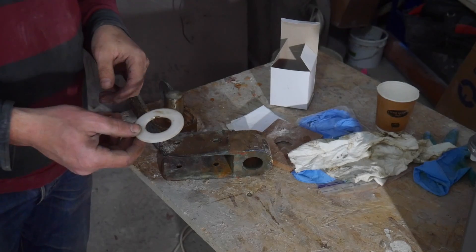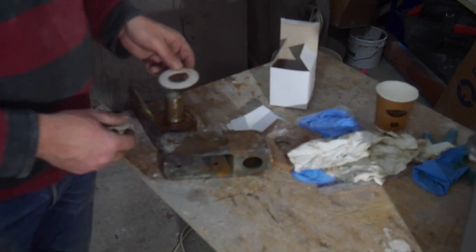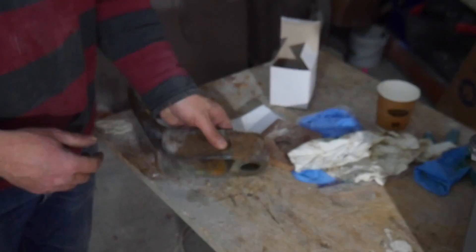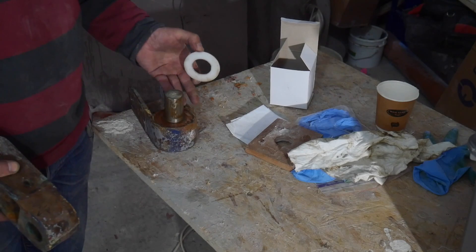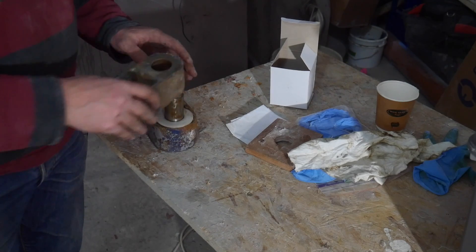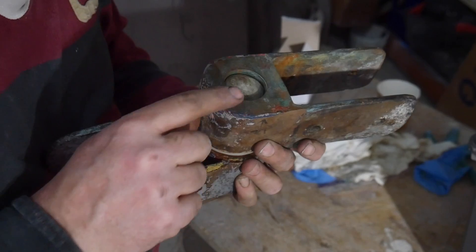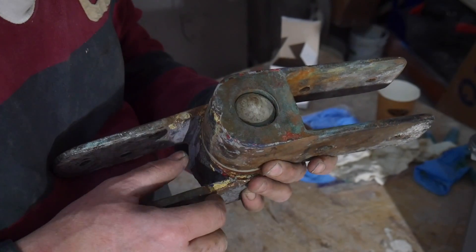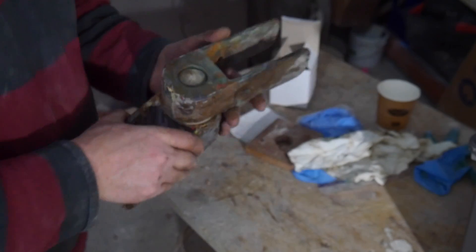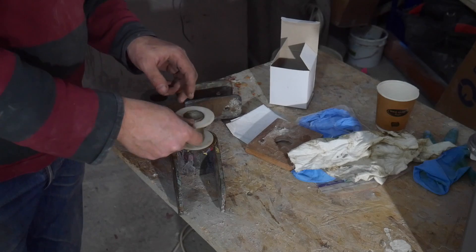And then I made the spacers up. Initially I thought I really needed 4mm but I just ended up making two out of the 3mm material and it's actually perfect — the exact right size. So it's all worked out in the end. The bottom gudgeon — or pintle, I can't remember — goes there, this goes here, and off we go. I can see there's a line here where it was before and it's pretty much bang on, so it must have been 3mm before. I've got my spacer and I made a spare one just in case, so I've got two.